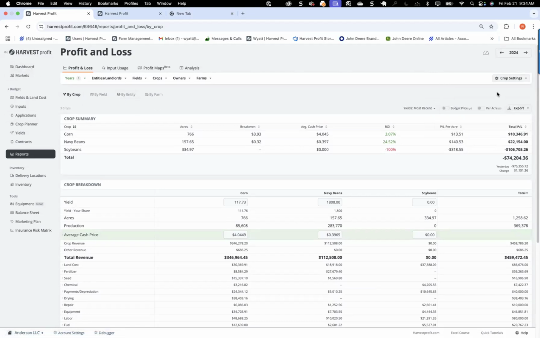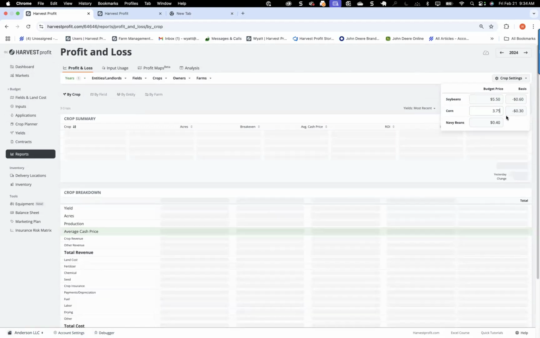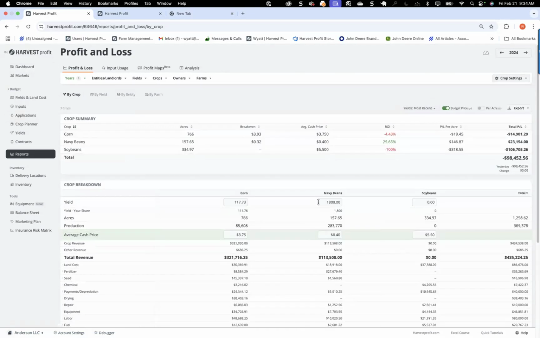But if you did want to run this report at a different level than what the futures market is or what your sold pricing is, there's a budget toggle. So there's a budget price toggle, and that will set your crop prices to a preset value. So you can go into that same crop settings tab, go to the budget price settings, change them, click the toggle, and now we can set a locked in price to run the report at.